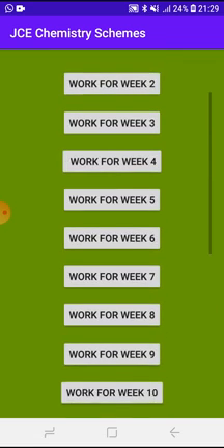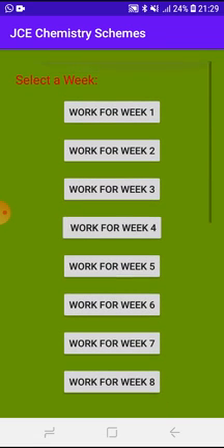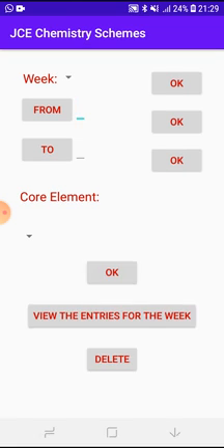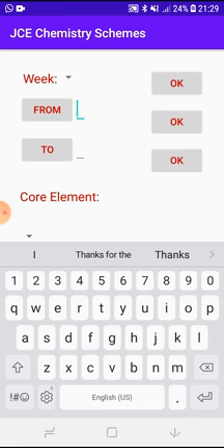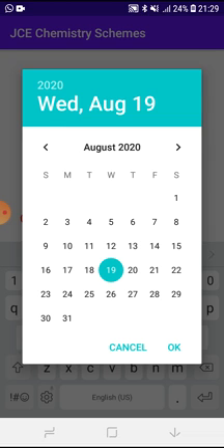So I'll come back to these buttons later, but as of now, let me demonstrate to you by simply going to week 1. So you click that one and you'll be redirected to this page, a page similar to this one. So in here you'll be actually writing or selecting the relevant week that you want to plan your work, and then the date.